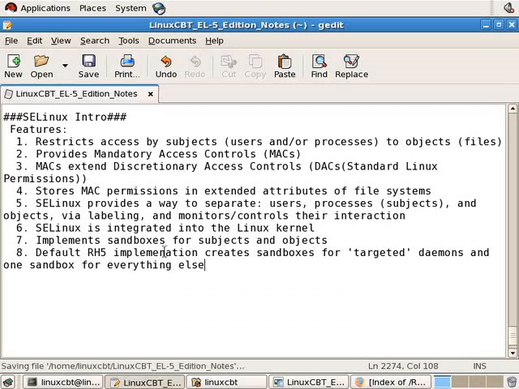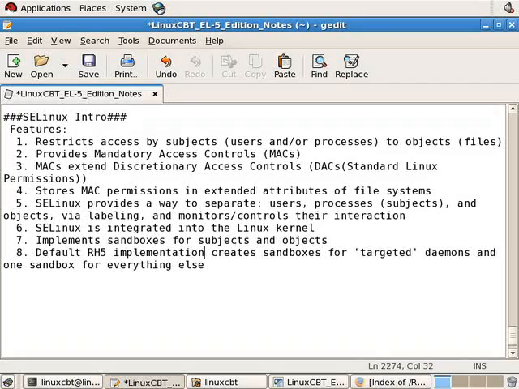So with RH5, certain daemons such as NTP, HTTPD, and others are sandboxed. They have their own operating spaces and they cannot leave their space to interact with another sandbox. So Apache cannot interact with, let's say, the sandbox of the Network Time Protocol service or another protected service such as NNTP, and so on.